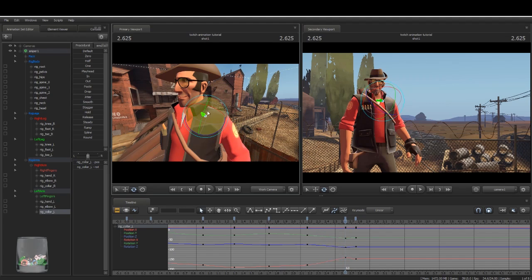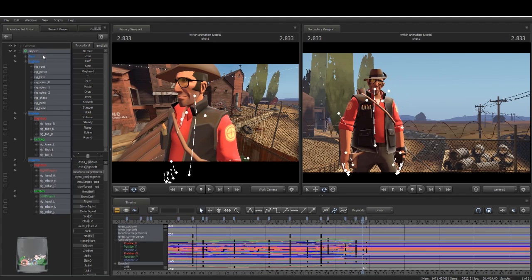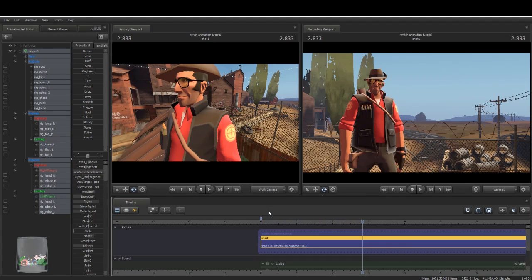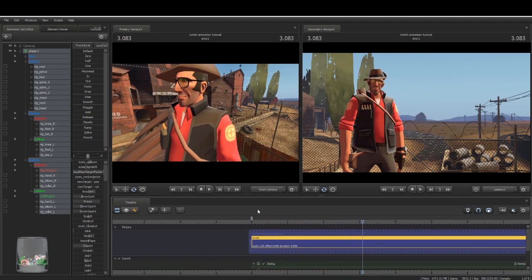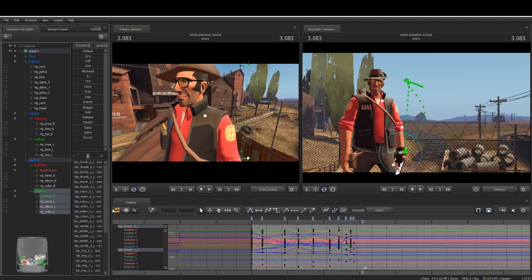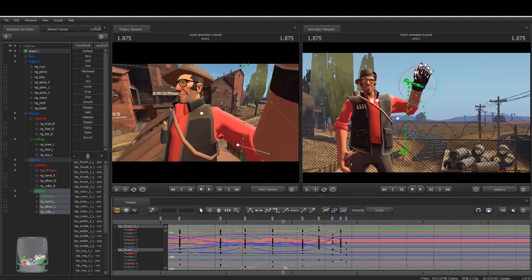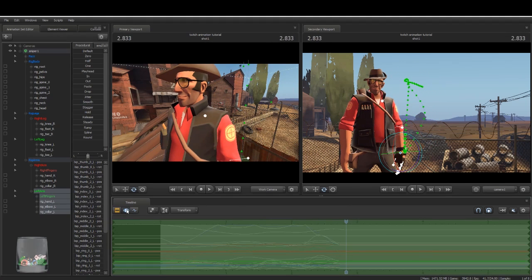Maybe if we even bring down his arm a bit like this, or the collar, and bring this forward. So you can see we are slowly making this better, but it's still a little bit weird. Since it's being a little strange, we can take this to the motion editor and use these sliders to help us out a bit.